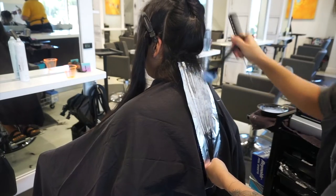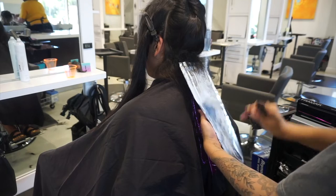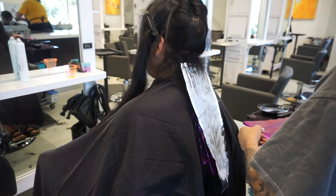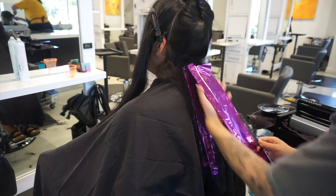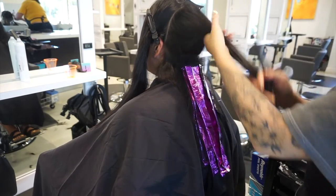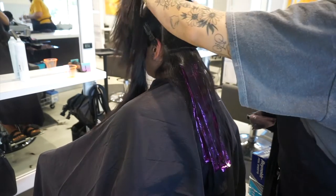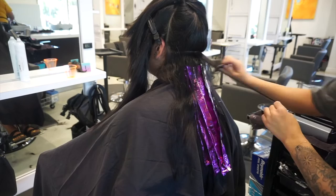My sections for this are pretty much doing about a quarter inch in between, and I'm trying to make sure that I'm really saturating these ends because I want them to be nice and bright and even, and then just kind of feathering up towards the top. I'm using the long Framar foils because I don't want to bend the hair at all — whenever I bend the hair, it leaves warm spots — so I just like to lay the foil right on top of each other.